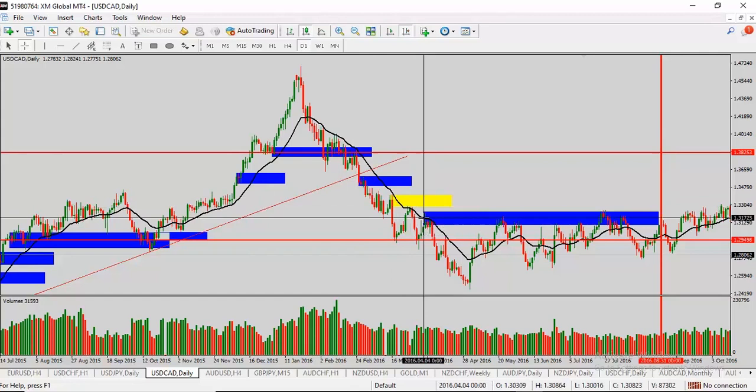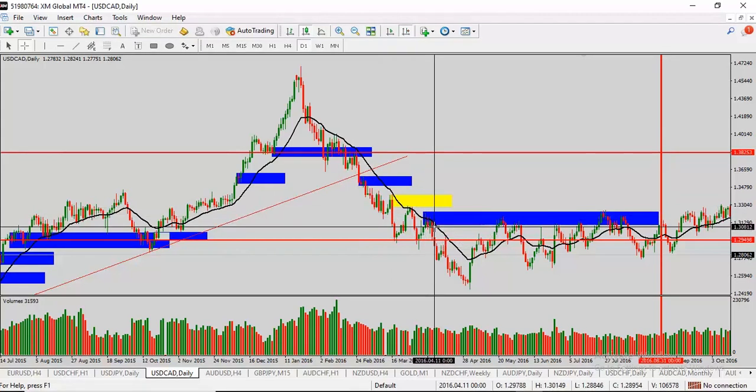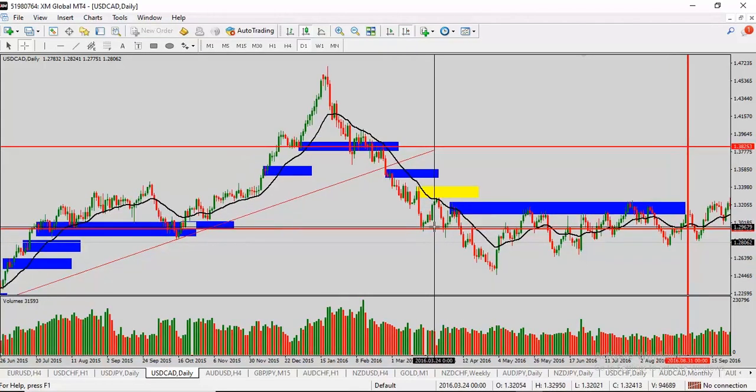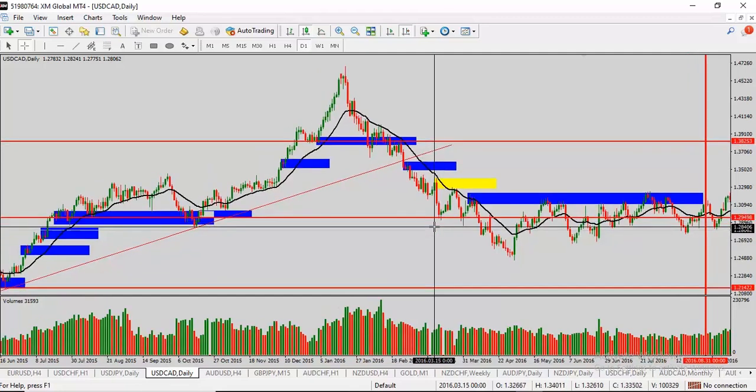So you can see the moving average happens to be our what? Our first level of resistance. Our first key level area of either resistance or support, depending on your direction. Now that is the first key level area, the moving average. The second one I want you to take note of is what?